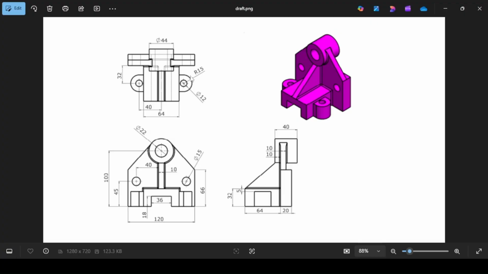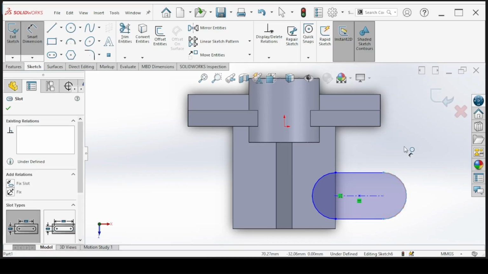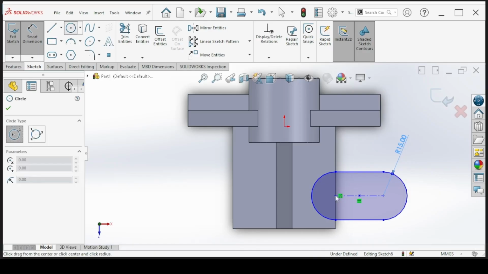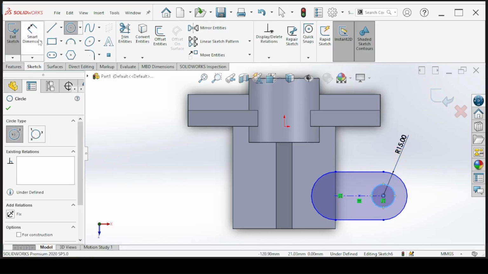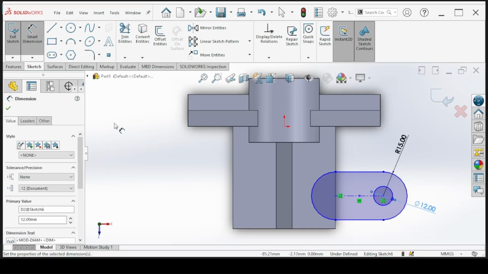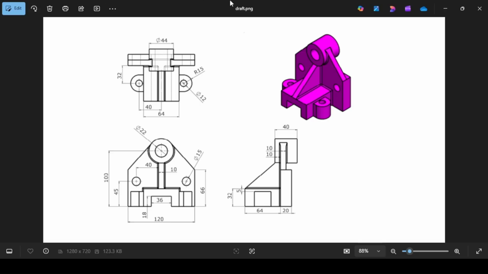The radius of the outer arc is 15, and then there is an inner circle of 12 diameter. The distance from the center of this circle to the midpoint here is 40 millimeters.